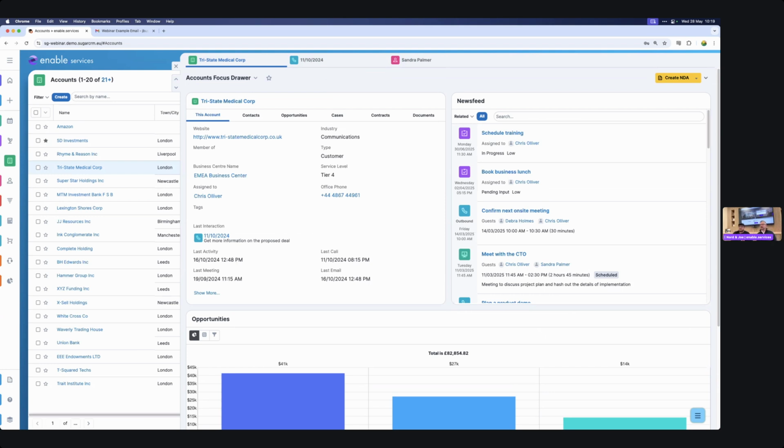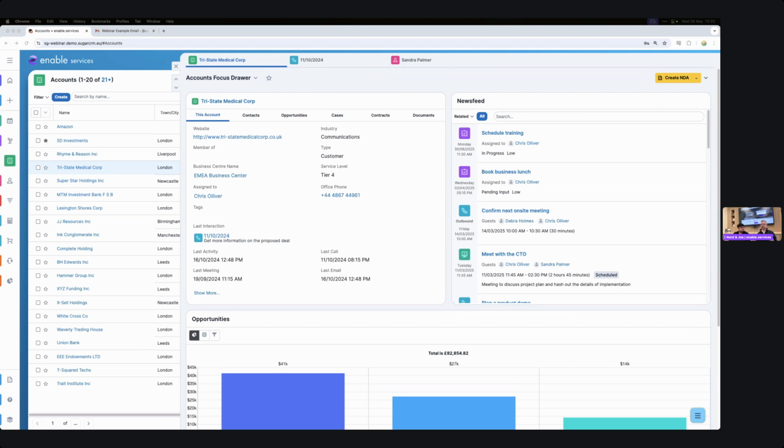So many browsers. Seeing how Sugar basically incorporated a tab system in their core platform, where it's like having multiple tabs in a browser, it's great because I can click on one record. If I want to look at an account, perfect. I want to look at the opportunity of that latest account, I can view that straight in that focus dashboard, and then maybe I want to reach out to the contact. I can have the contact in a new, I want to call it a tab, but a focus drawer tab. And it's great. It allows me just to streamline everything I do and do it a lot quicker.